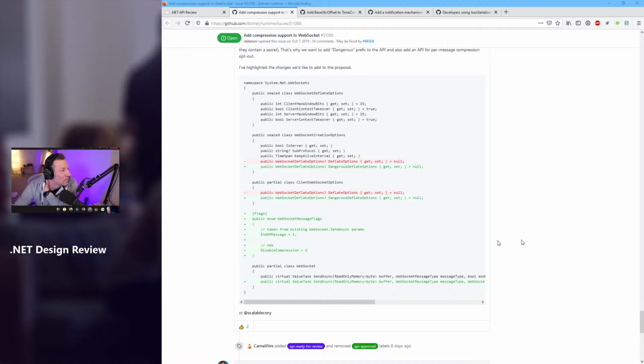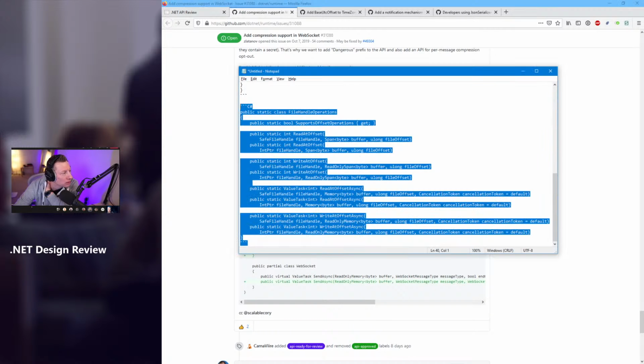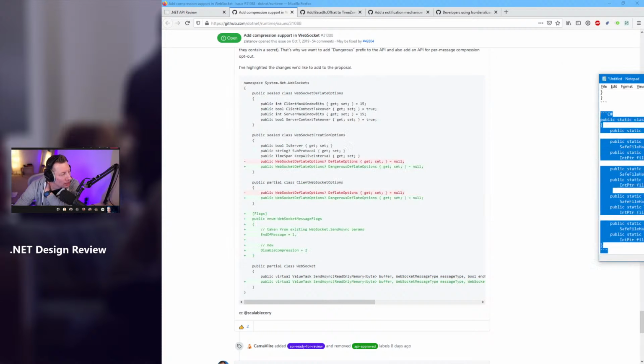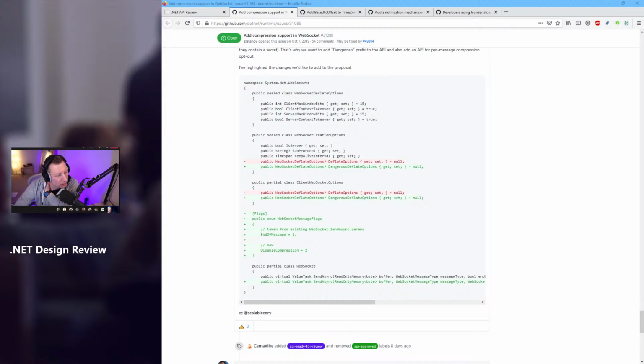So I don't think we would be polluting the public mindset of what dangerous means here, even if this did end up becoming a common thing for people to enable with WebSockets. I mean, it kind of comes to the other thing, right? If this is an implementation detail of some high-level protocol, like SignalR, for example, in ASP.NET, they shouldn't turn it on clearly, right? They should expose it to their users because they don't know, obviously, whether you put in user-supplied data or not.